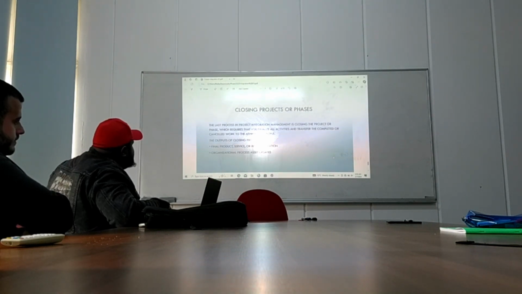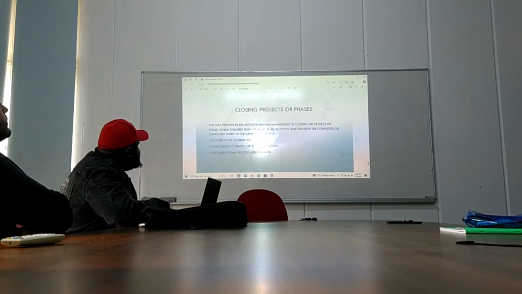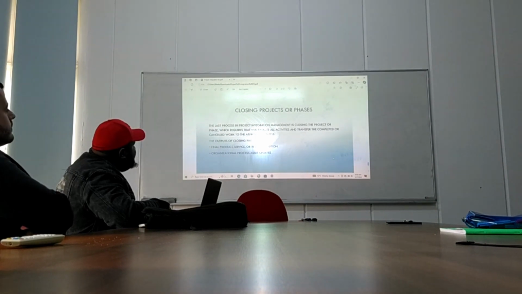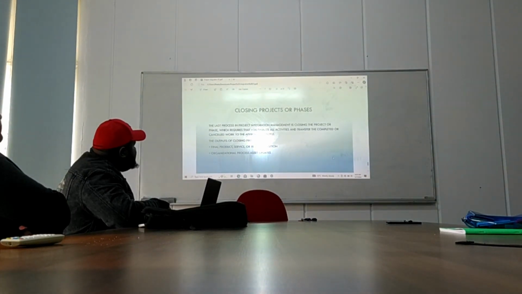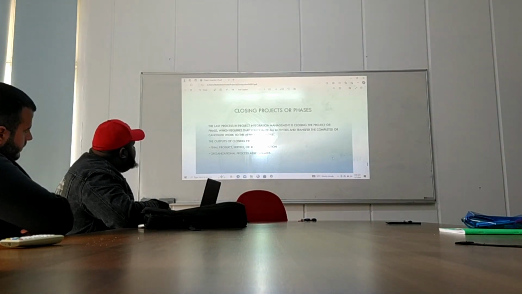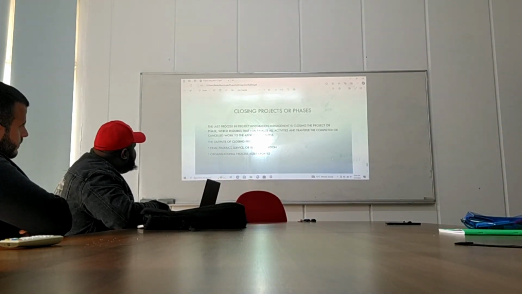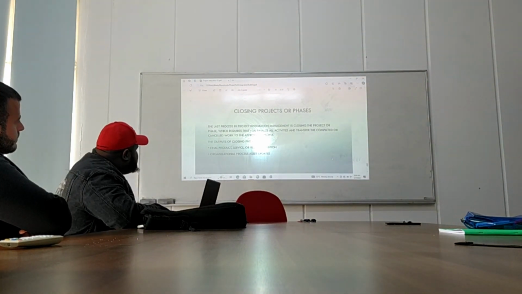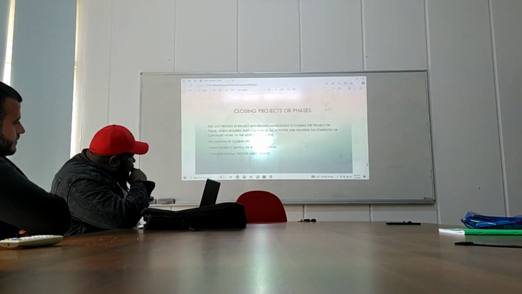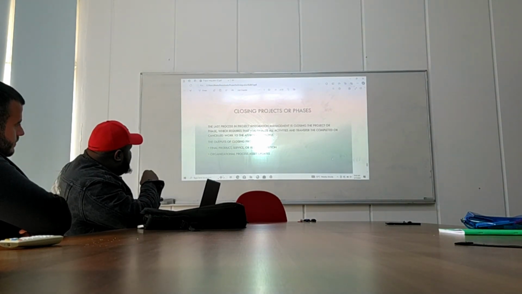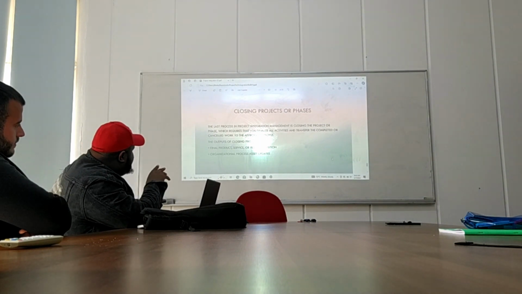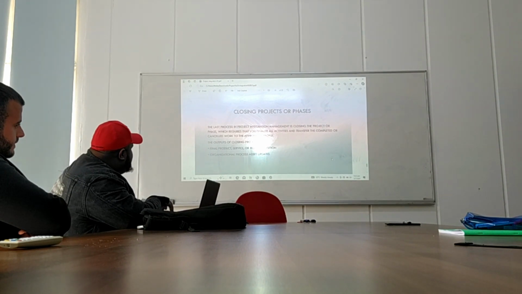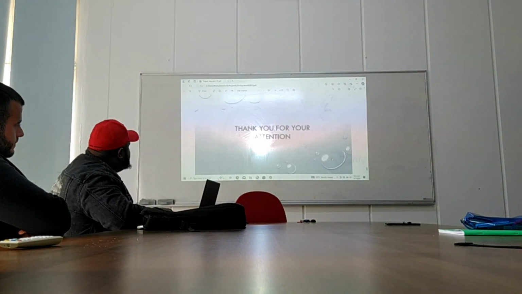Closing project or phase. The last process in project integration management is closing the project or phase, which requires that you finalize all activities and transfer the completed or cancelled work to the appropriate people. The outputs of closing the project are the final product, service, or result, transition, organizational process asset updates. When you are done, you have to make sure you finalize these.